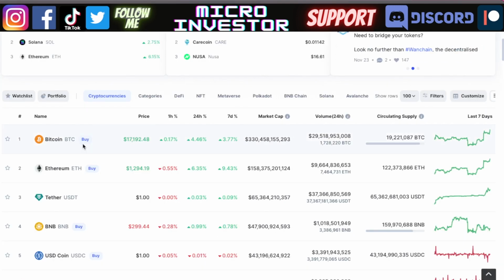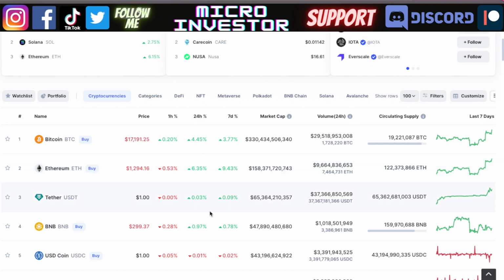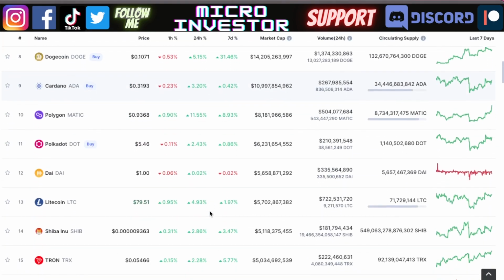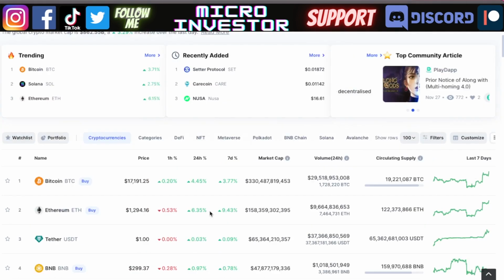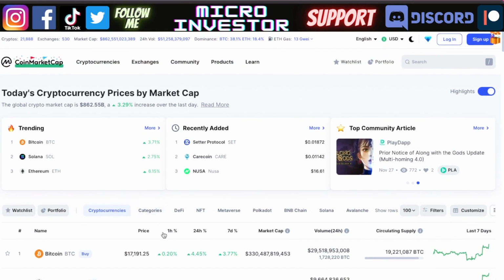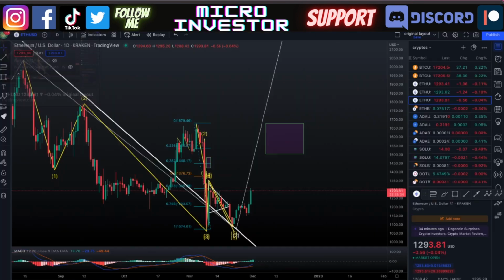There's been a change as far as the rate hikes go. So looking at how Ethereum's price is seeing such an increase over the last 24 hours, Bitcoin seeing that increase over the last 24 hours, and many cryptocurrencies in general, they've been in the green. All great stuff, all things that we've been wanting to see for a very long time with crypto. So that's just absolutely amazing. Very happy to see that happening.